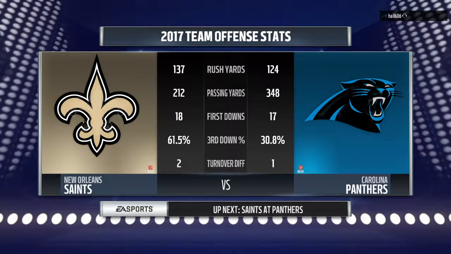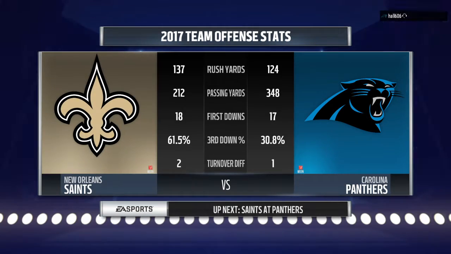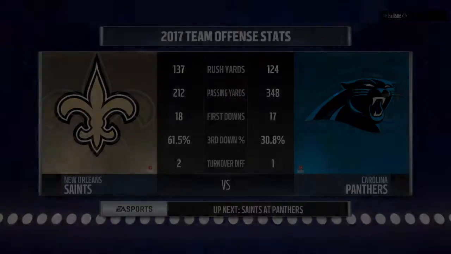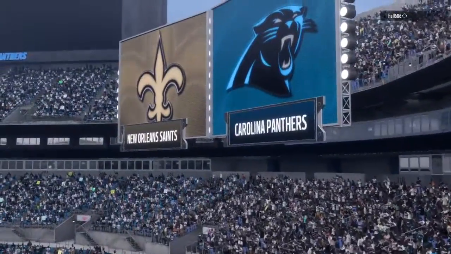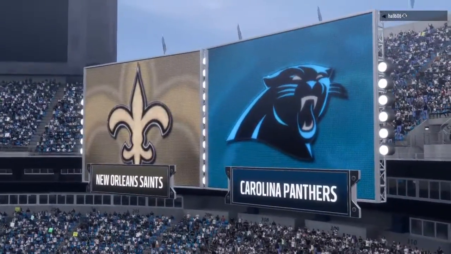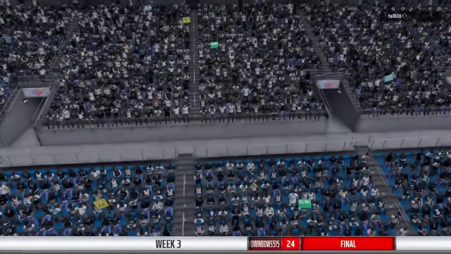Hello, everybody. I'm Larry Ridley. This is Madden 18 on EA Sports. Anticipation is mounting for today's game, and we've got two quarterbacks looking to make an impact. It's Brees's Saints going up against Newton's Panthers.